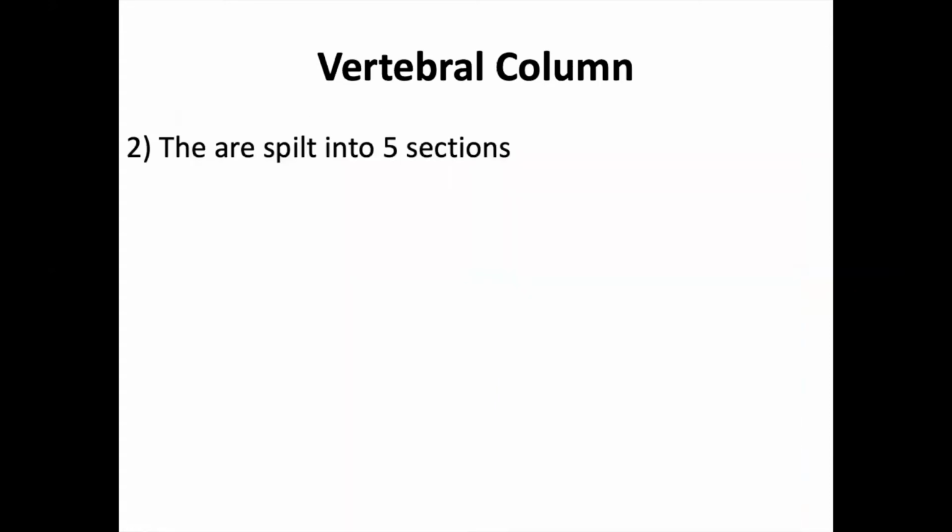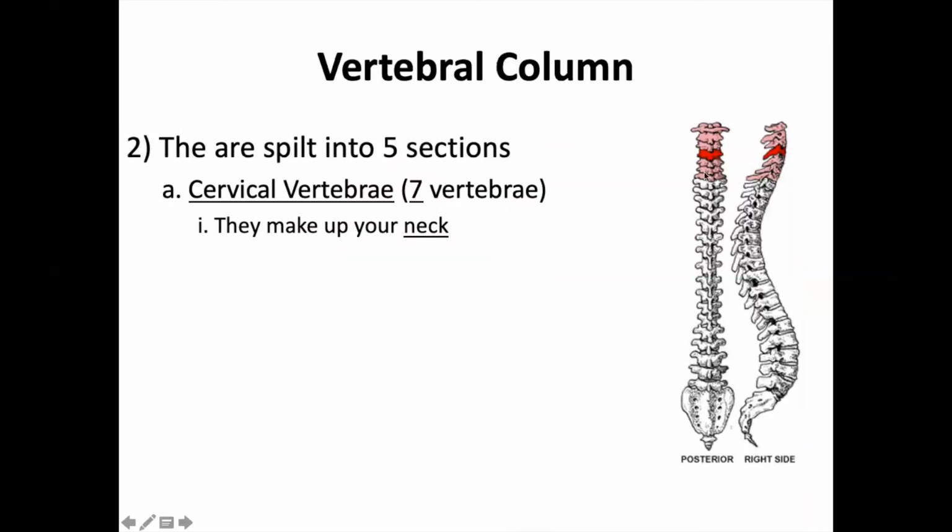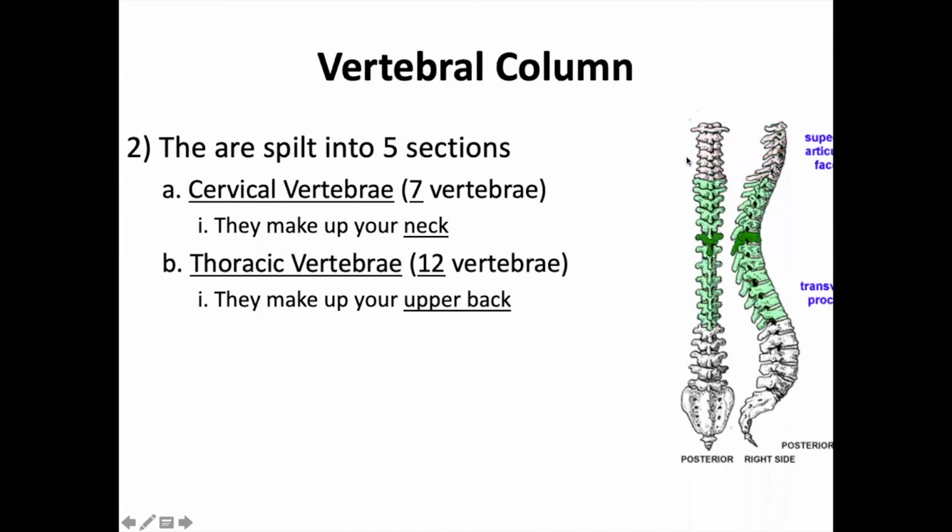Those 33 individual bones are split into 5 different sections. Up here, this is your whole vertebrae here. So this, what I have colored in pink, is your neck. It is known as your cervical vertebrae. There are 7 bones of your cervical vertebrae. And they don't have their own individual name. They're just numbered because cervical begins with a C. It's called C1, C2, C3, C4, C5, C6, and C7. They make up your neck. So remember, 7 vertebral bones, 7 cervical bones.